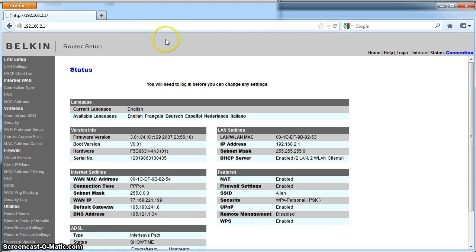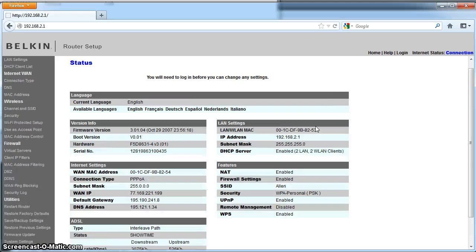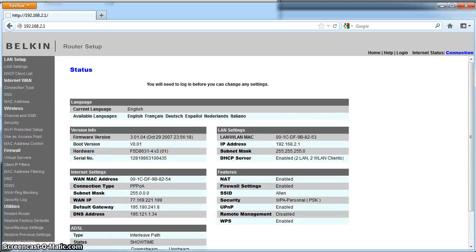Now, usually there will be an option underneath firewall or security for virtual servers or port forwarding. Now, it will be listed as either or. Most routers don't have both options, so it's either virtual servers or port forwarding that is the option that you're looking for.